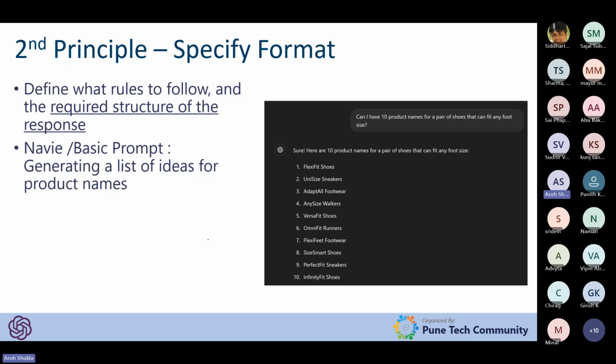My second principle is called specific format. I'll give you an example which I use on a daily basis as well. If you want to give a structure, for example, I want to search for Power Platform governance tools in a table format with the references. So I'm giving a specific format to that. Mostly people don't do it. They give just one line, but it won't give you much value and it's not reliable as well. So in this example also, if I give just this name, it gives you very generic names.